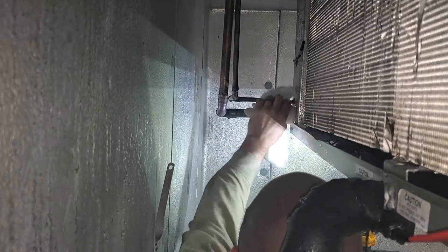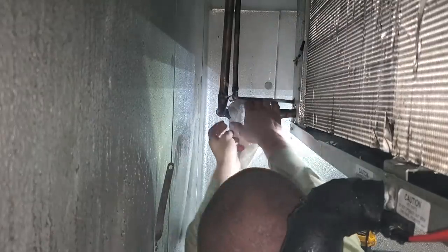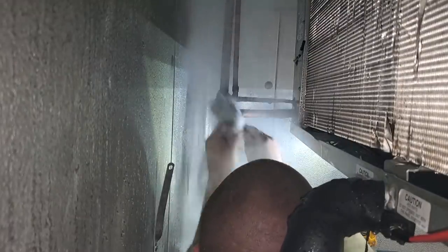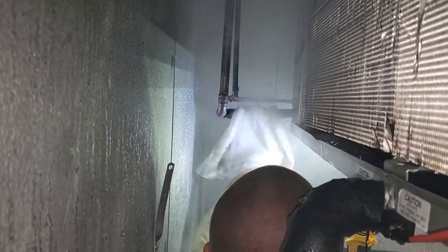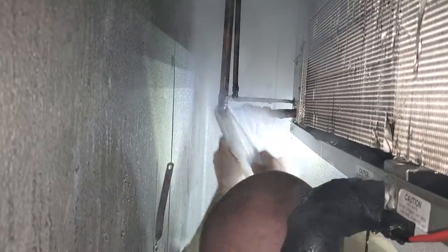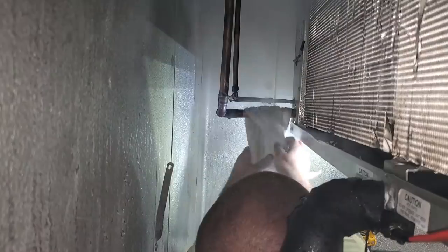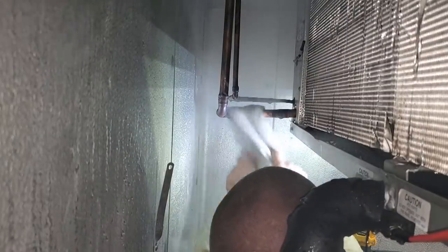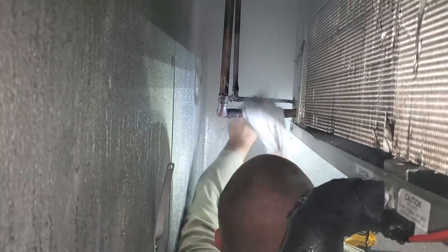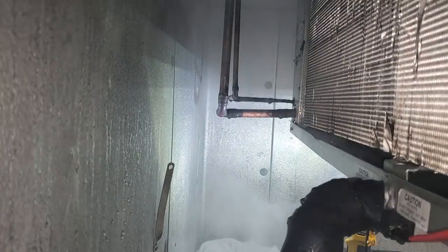Cool this guy off. Remember, we're pushing nitrogen still through that. Now we got a nice clean spot to put our sensing bulb. Another thing you gotta be careful about is I'm filling this box up with smoke and it's displacing the oxygen in here. So as I step off the ladder, it's probably going to be really nasty. So you probably want to open the door and let some air through, ventilate this thing a little bit, let it cool, and then do another inspection.